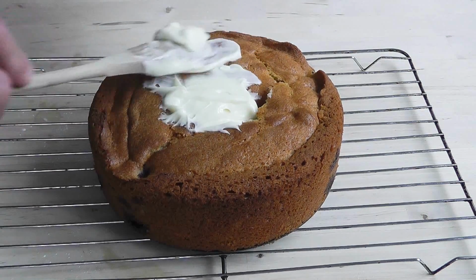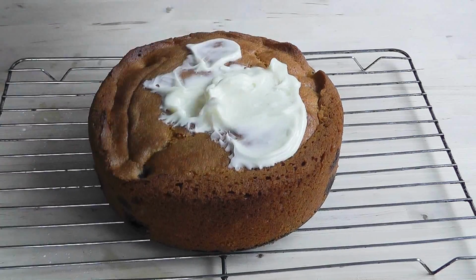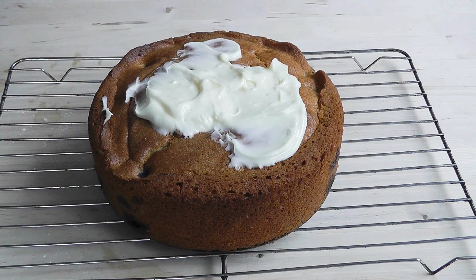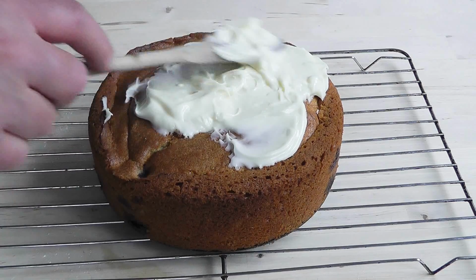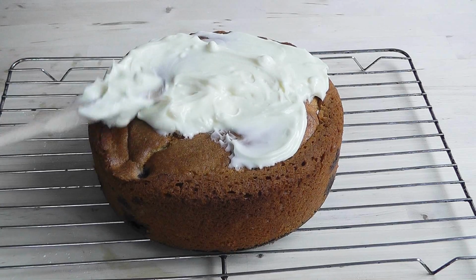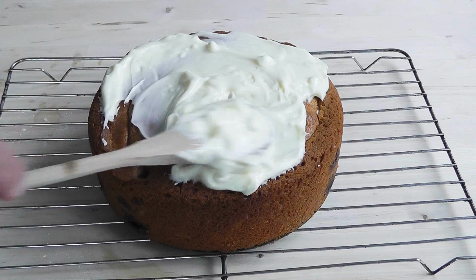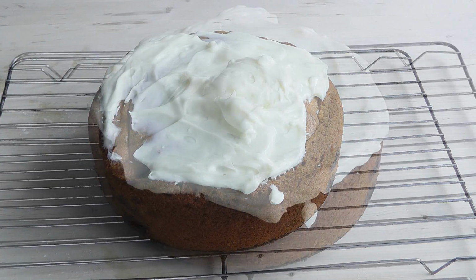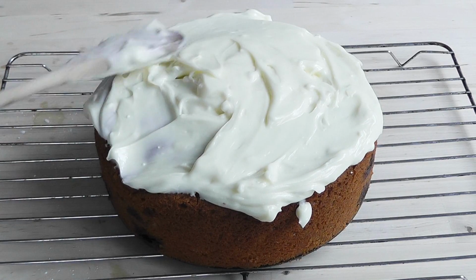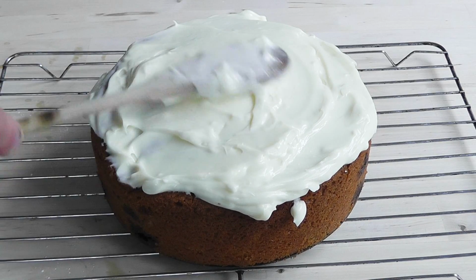Now you really do need to make sure that your cake has gone nice and cold before you put this frosting on, because if you do it when it's hot, all that's going to happen is it's going to melt this topping and it's going to look a right old mess. So you really do need to wait and have some patience for the cake to cool down. Look at that, that is looking lovely. Yeah, just spread that around. That's the final little mix there.